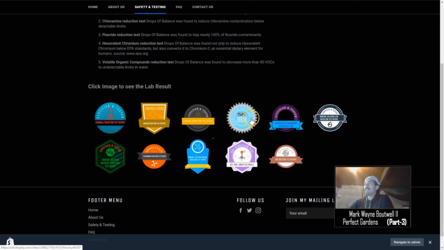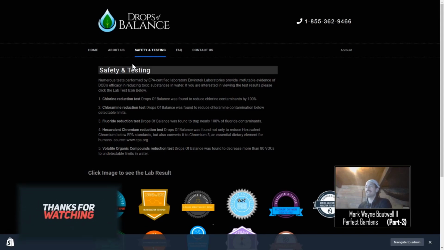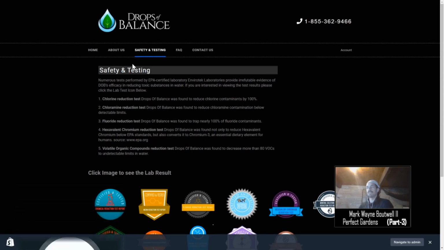As you can see, they have tons of other testing. Each of these tests opens up and they have another 20 or 30 different chemicals. I push this product because in one bottle, I'm getting 60 to 70 trace minerals, and I'm getting clean water for my plants, which ends up promoting a healthy environment so that the earthworms come back and grow in my environment if I'm growing outdoors, which ends up increasing my bacterial count.